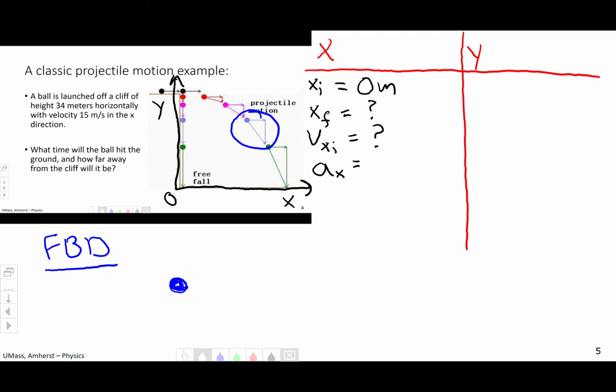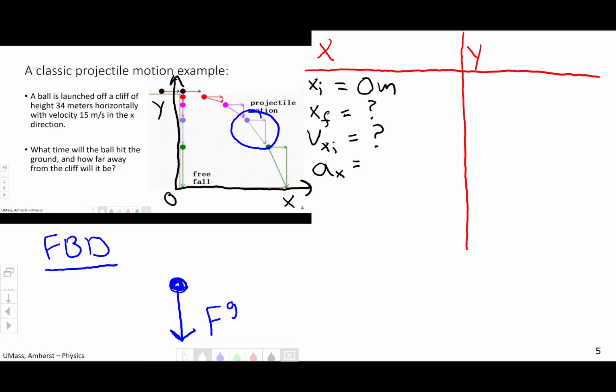And so now for free body diagrams, we have to think about forces, and we have to use object egoism. Me, right now, what's happening to me in this very moment? So we know, because we're dealing with Earth, that we are experiencing the force due to gravity. And then in general for these, we're going to be working in our fun physics land of a frictionless vacuum. So there's no air resistance, so we don't have any force in the upward direction. And similarly, we have no air resistance in the x direction in either direction, positive or negative.